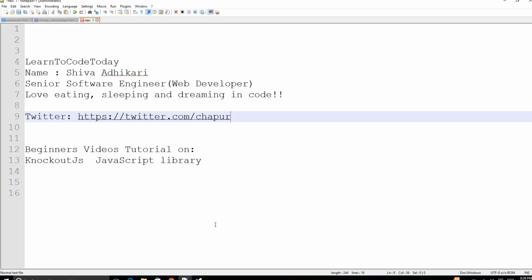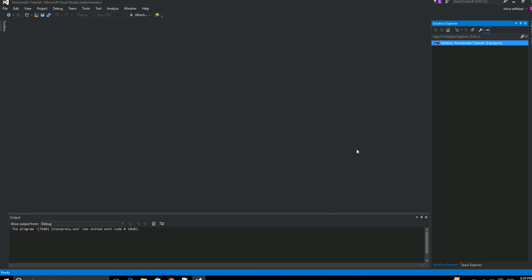Okay, that's what we are here for, to learn something. Today I'm going to use Visual Studio 2015 as the editor. Like I said, you don't really have to use Visual Studio. You can use any simple editor, like Sublime or Code from Microsoft. It's going to be strictly HTML, JavaScript, and CSS code. If you want, you can write the code in Notepad. It's totally up to you.